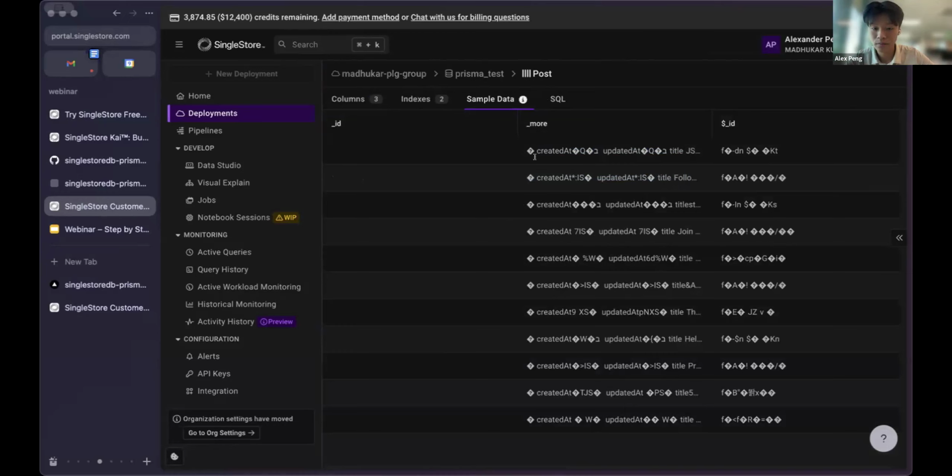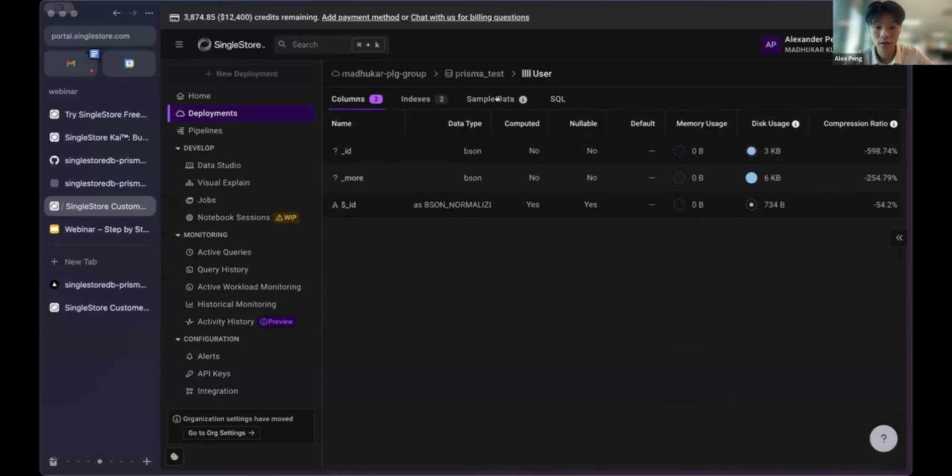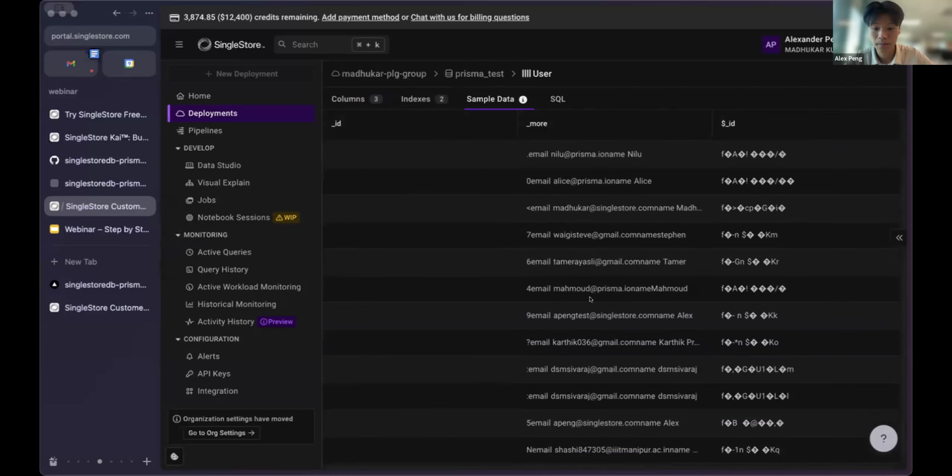So you can see the different posts that were already created before. And then obviously we have the user table here. We can see this user that we just created, a ping test, is reflected in our database, and we can see how to read and write from our database. Now I'm going to step into the JavaScript code that shows how Prisma actually interacts with our database.